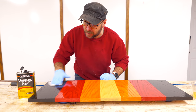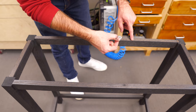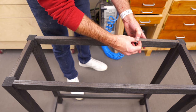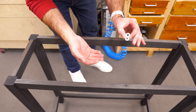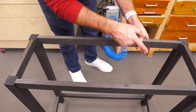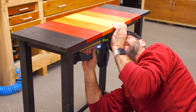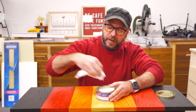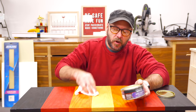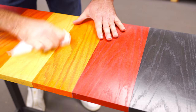To attach the top to the base I'm using desktop fasteners. You drill a hole the size of the fastener circle down the thickness of the piece, screw the fastener onto there, and then from underneath you can screw the top to the base. The cool thing about desktop fasteners is they allow for expansion and contraction — our top is solid wood, so it will definitely expand and contract throughout the seasons. Once screwed in, it's allowed to pivot in place to allow that movement. This is looking so good. I've got one last thing: I want to add some soft touch wax. It adds a little protection, but mostly I like the way wax feels on wood. Just wipe it on, let it sit for about 10 minutes, then buff it out by hand.